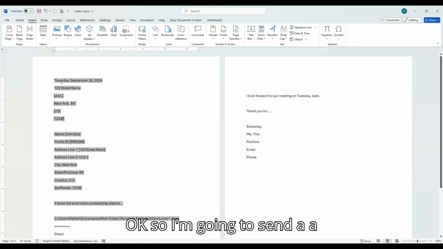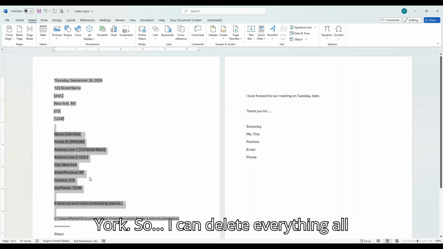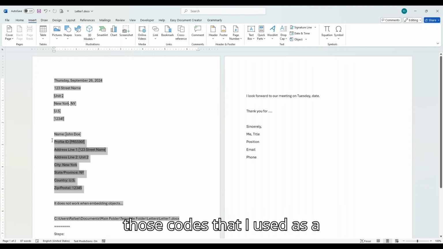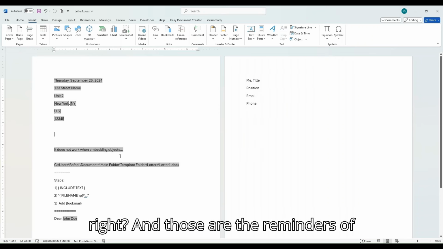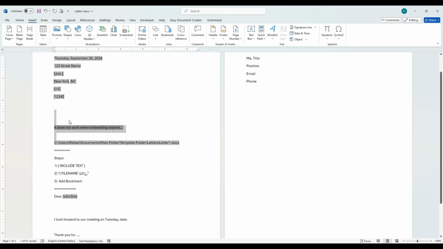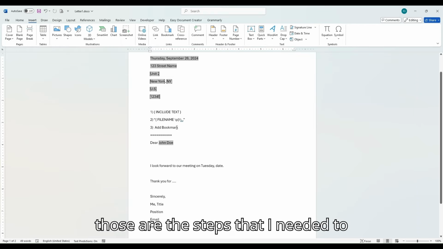Okay, so I'm going to send a letter to this address here, Unit 2, New York, so I can delete all those codes that I used as a cheat sheet. I don't need them anymore, right? Those were the reminders of what I had to say here, and those are the steps that I need to take.